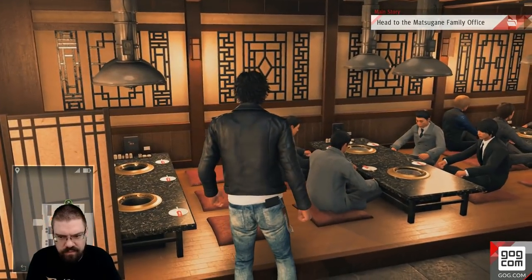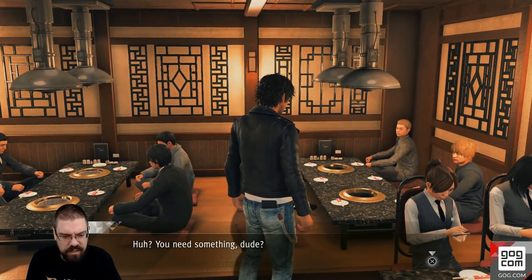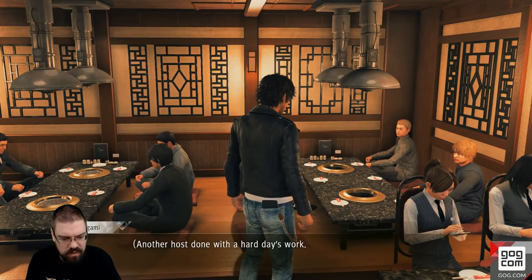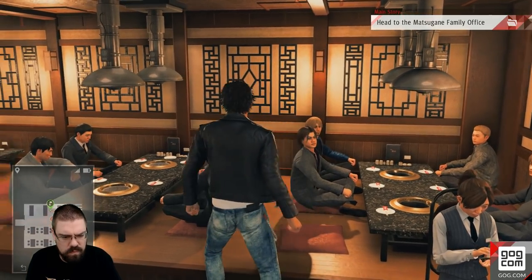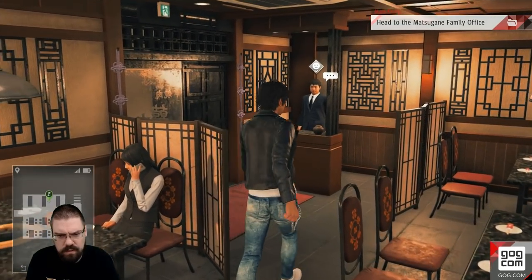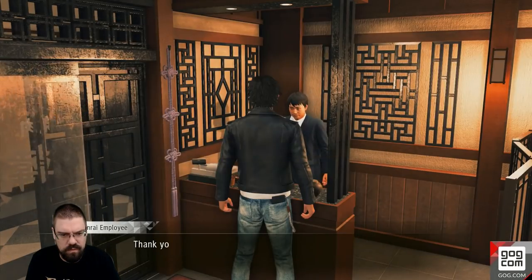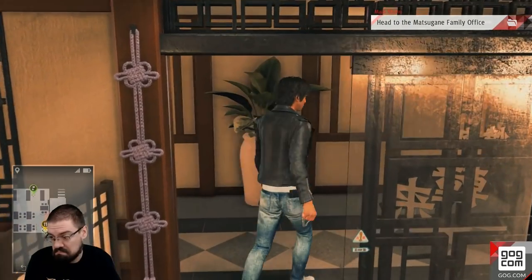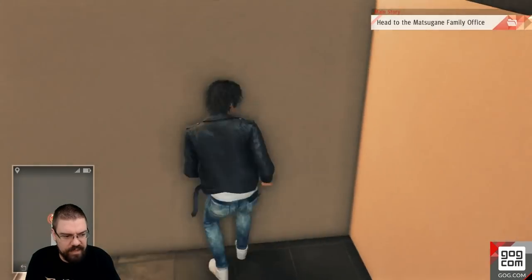What's going on here? There's a thing over here? Huh? You need something, dude? Oh, no. Sorry. Another host done with a hard day's work. I probably shouldn't bug him. I don't want any food. Okay, I guess we can't do anything with him yet. We'll come back later.